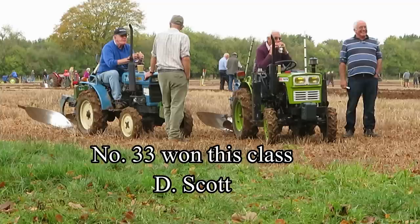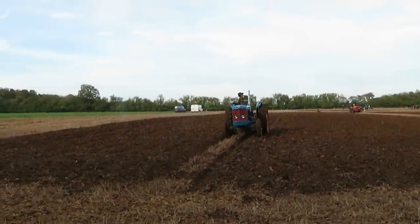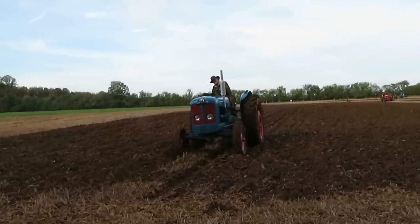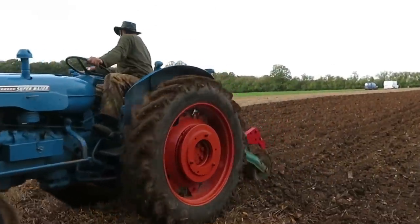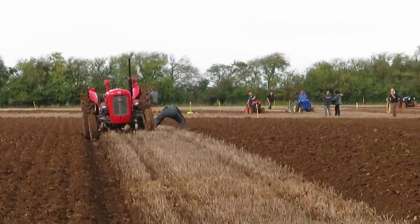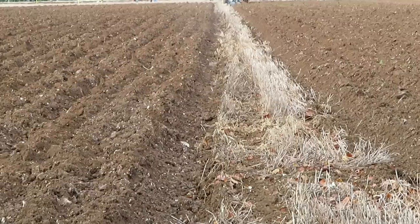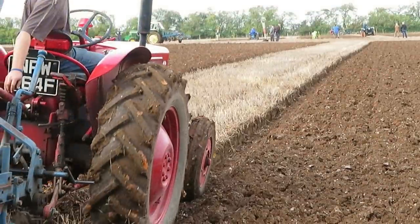Well, we've been talking about when you finish. That's the little horticultural tractors. I've got to get it right and then finish. Number two again, he's well in with a shout there, if he can finish off nicely. I think this one will have a problem. The finish has got a bit wide this end. That's nice work too. Number four.